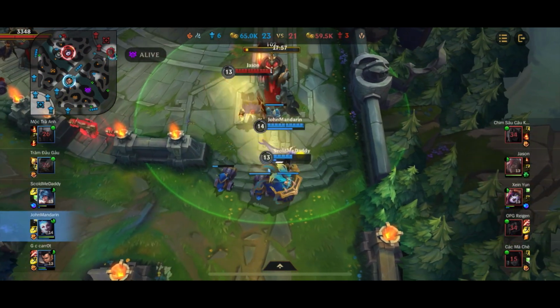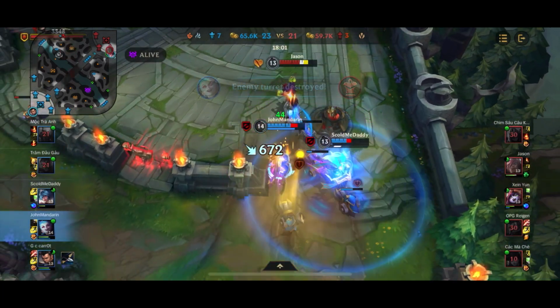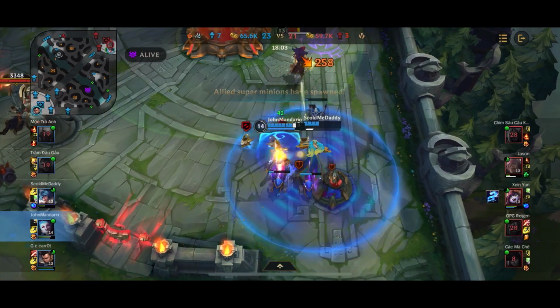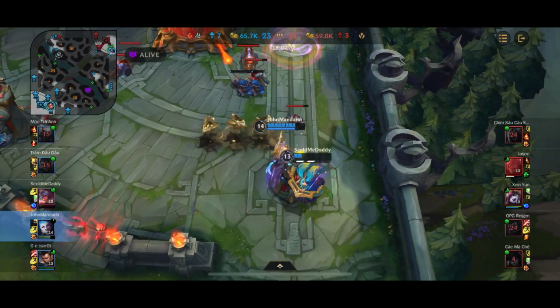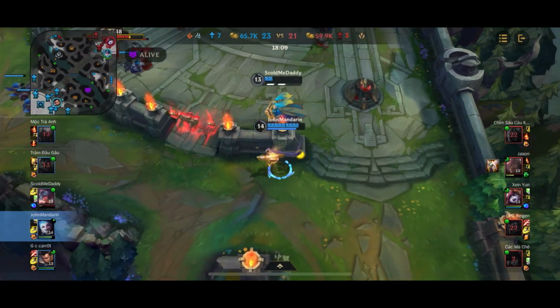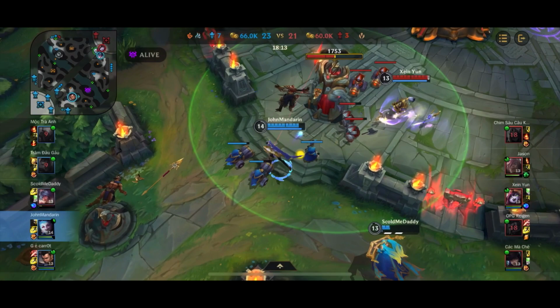Only Lulu is left alive and Lulu is actually recalling. I think Set just respawned, not sure if he was always there, but oh yeah, actually I think he was always there, but Set and Lulu can't do too much to me. I almost straight up kill the Set, but unfortunately he does make it back to the fountain in time. And the entire rest of the enemy team is starting to respawn, so we gotta be a bit cautious.